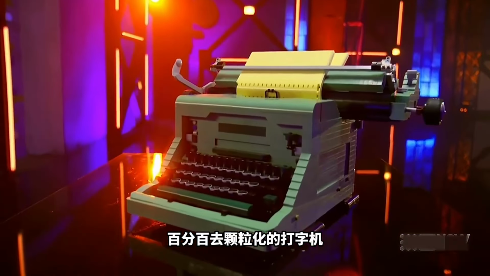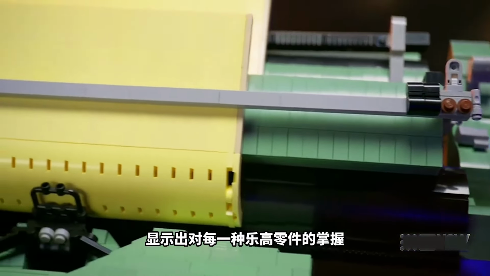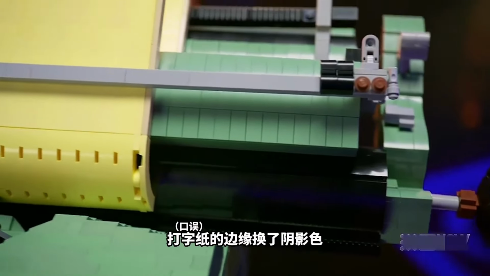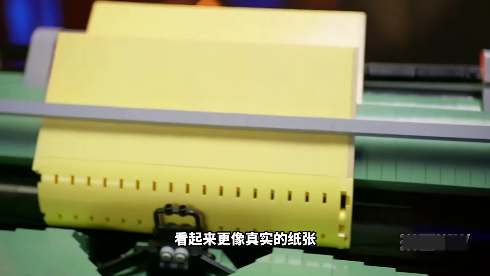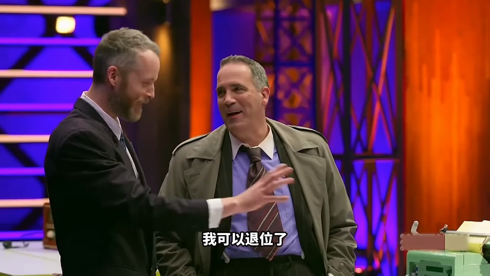100%去颗粒化的打字机，质感极度光滑，规整干净的细节背后显示出对每一种乐高零件的掌握。键盘、滚针、齿轮，打字机的边缘换了阴影色，看起来更像真实的纸张。This that's very good, isn't it? My work here is done. It's very good.